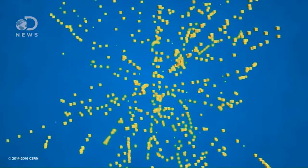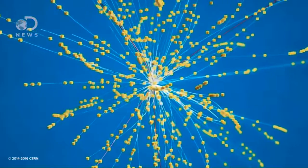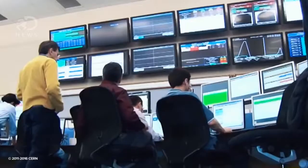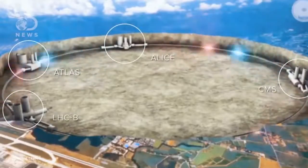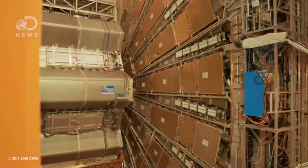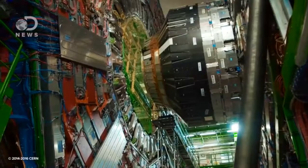Of course, having a collision is great, but if a proton collides in the woods and no one's there, does that make a boson? The scientists still have to be watching at just the right fraction of a second to discover a new particle. That's where these experiments come in — they sit on the LHC ring at the collision points. The famous ones are Atlas and CMS, which spotted the famous boson back in 2013.